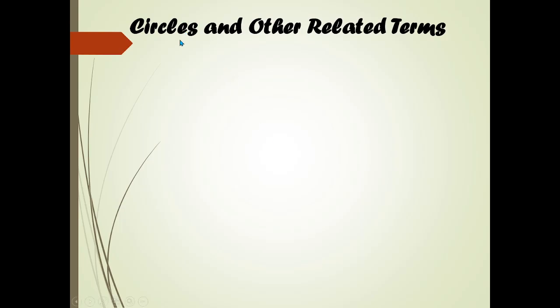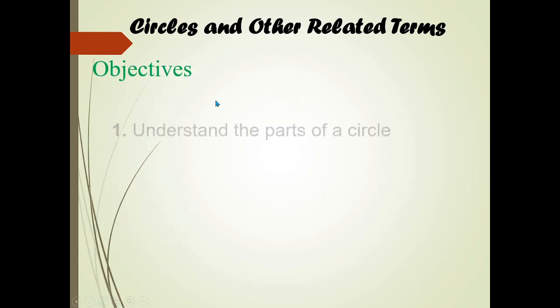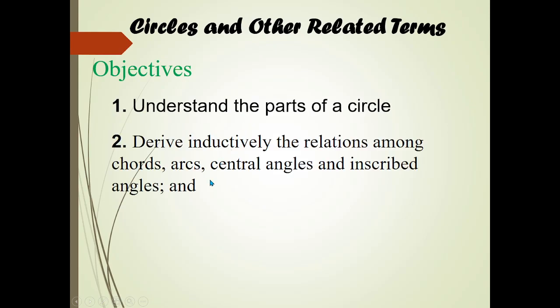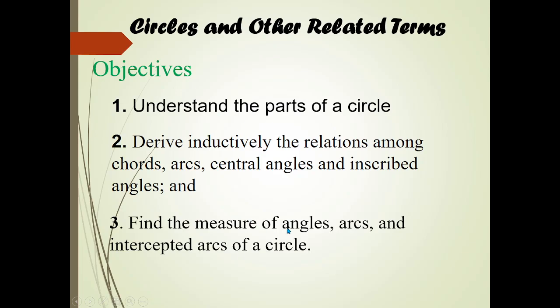So again, I am going to present to you about circles and other related terms. The objectives of this week's lesson are as follows. First, understand the parts of a circle. Second, derive inductively the relations among chords, arcs, central angles, and inscribed angles. And third, find the measure of angles, arcs, and intercepted arcs of a circle.